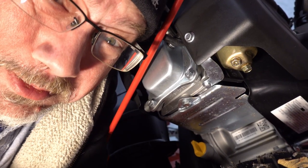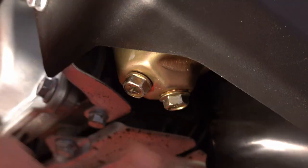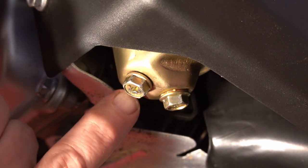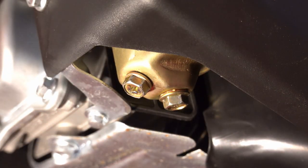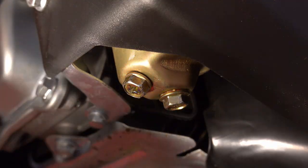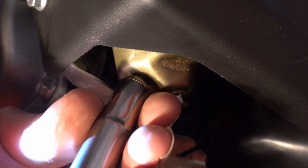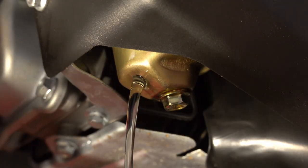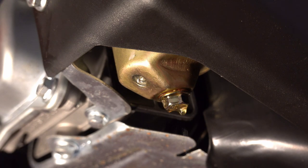Wish me luck. Okay, there's two bolts on here. There's this one on the bottom and this one that's up a little bit on the side. This one is a drain plug. So what you want to do is make sure that all the gasoline is out of the engine. I ran it dry last time I had the engine running. When I take this out, there's just that little bit of gas left. Oh well.